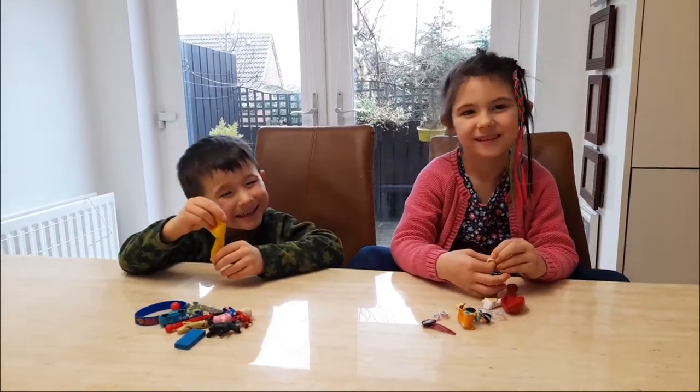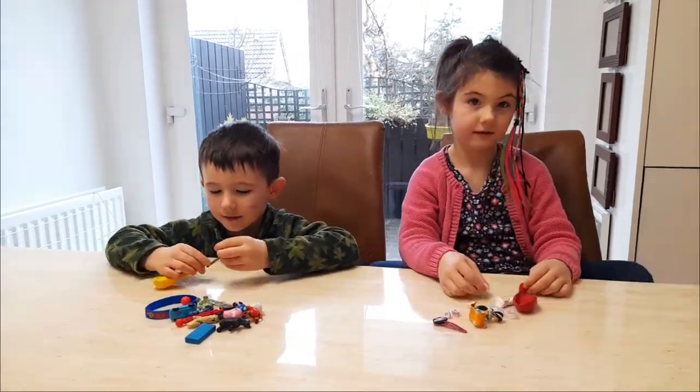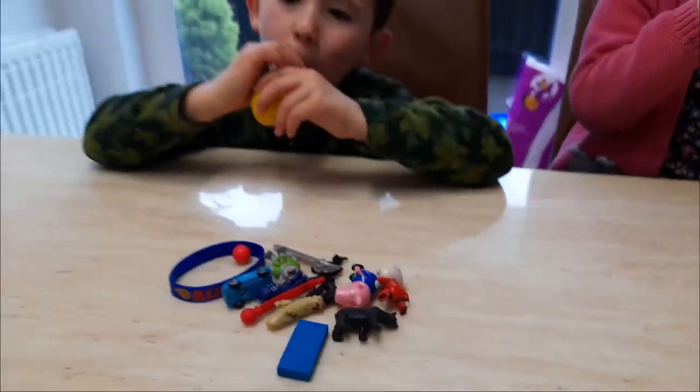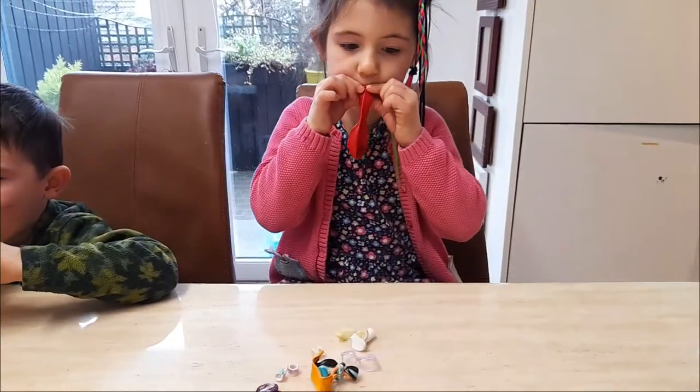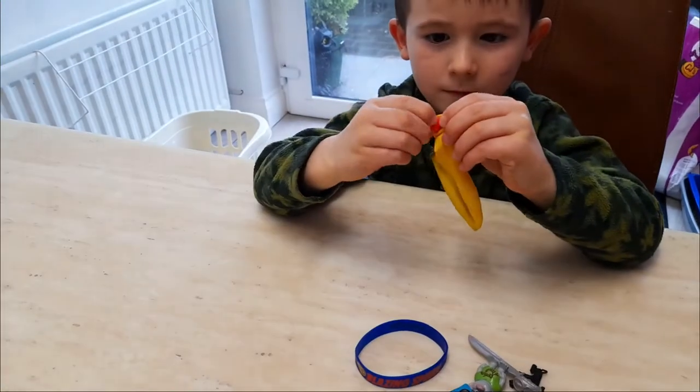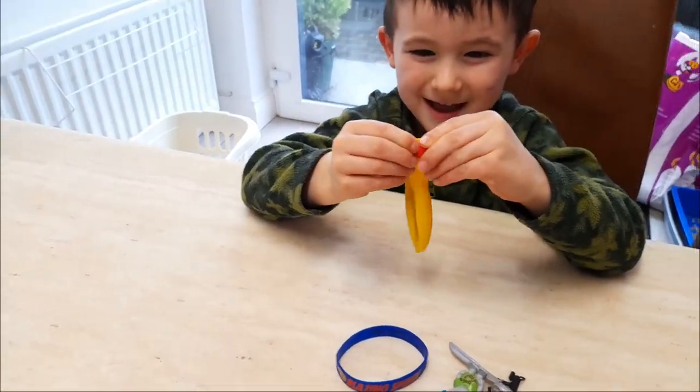Hi everyone! We're going to do a DIY balloon frozen experiment. Shelby has a yellow balloon. Lexi has a red balloon. You just put your items in. Shelby, you have a ball going in there.